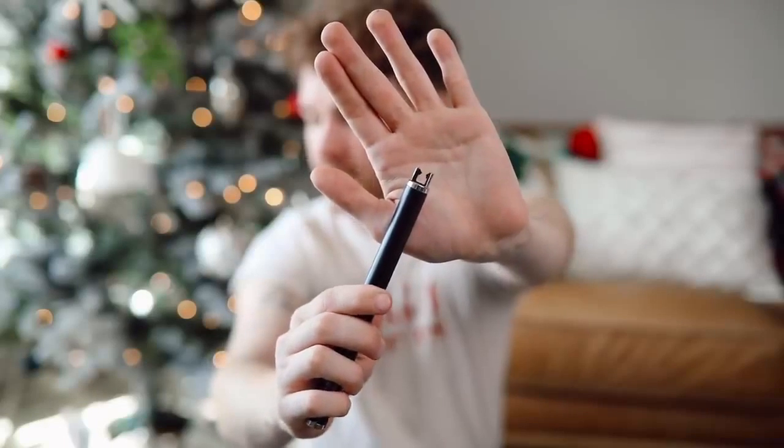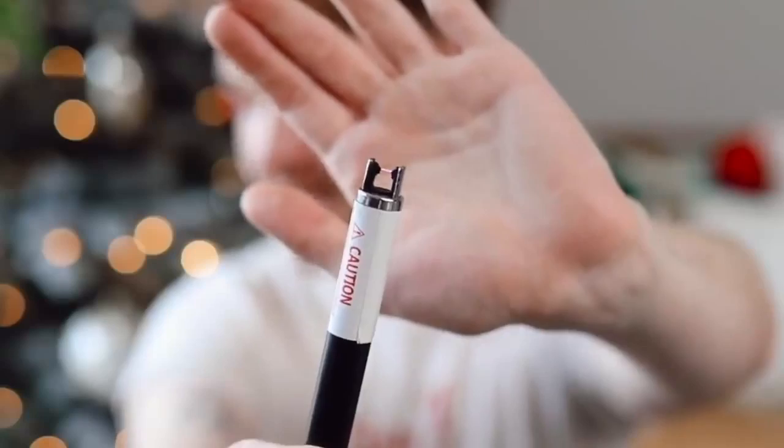So you flip it up like here, and the little prongs come out. It's tasing! You can basically tase your friends and family with this, or you can light your candles, how you're kind of supposed to use it. You can recharge this, it's super eco-friendly, and this is super inexpensive, so you can add this to someone's stocking, or you can give it to them maybe with that candle, for instance.